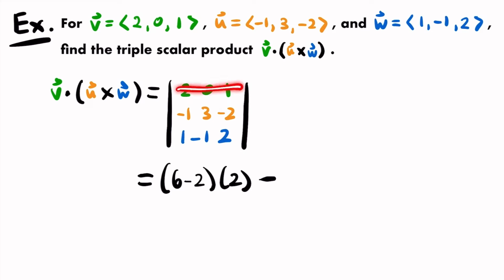We cross out the row and the column that 0 is in, and then use the remaining 4 values to calculate a 2 by 2 determinant. So we'll have -1 times 2, which is -2, minus -2 times 1, which is also -2. So we will have -2 minus -2, and that will be multiplied by 0, that value in the first row that we covered up in order to find this 2 by 2 determinant.